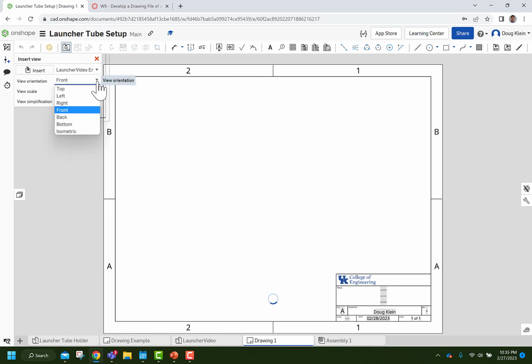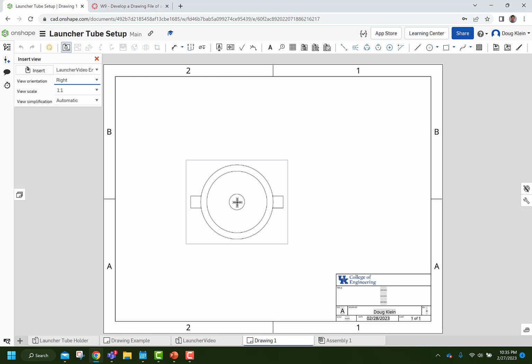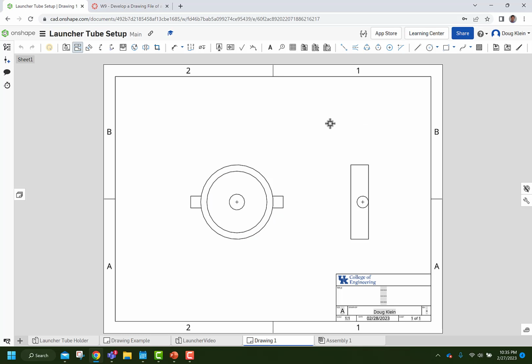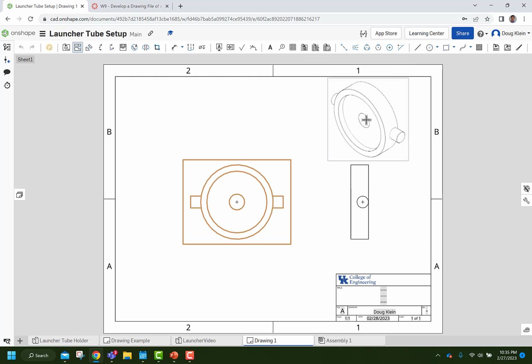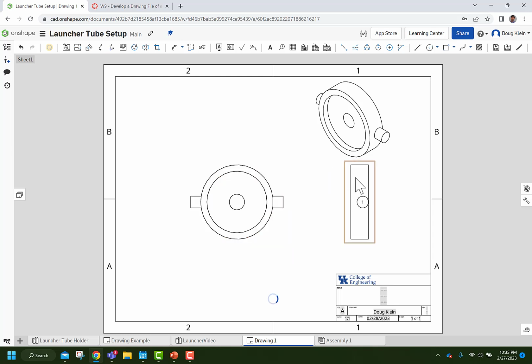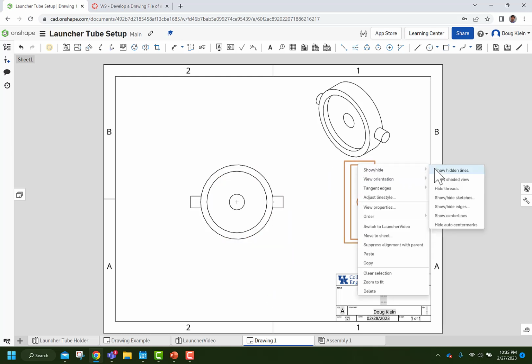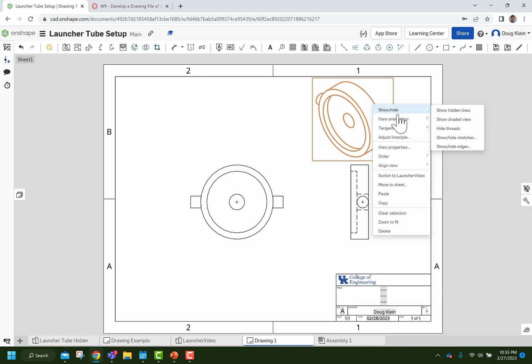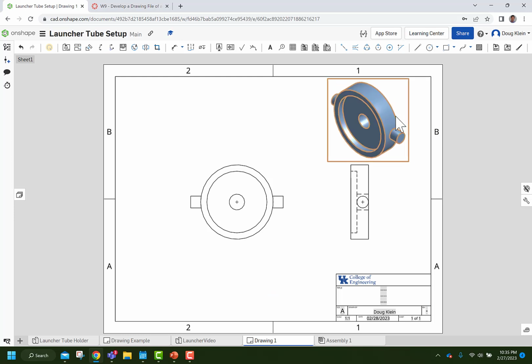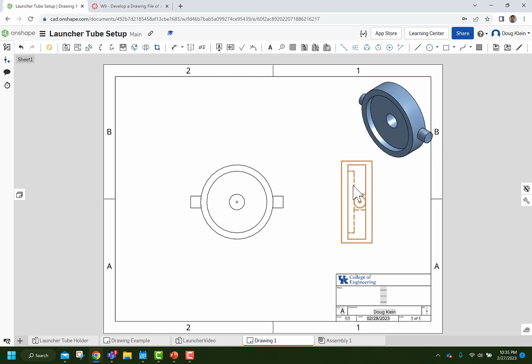I'm going to try to find the view, which I believe is from our right here, which is going to be the most descriptive for me. I'm then going to develop a side view. Then another projective view is going to be an isometric view up here. Once those are in place, I'm going to show the hidden lines anywhere where they're at. And I'm going to shade my isometric view. Move it a little further in the corner. You can orient this a little differently.